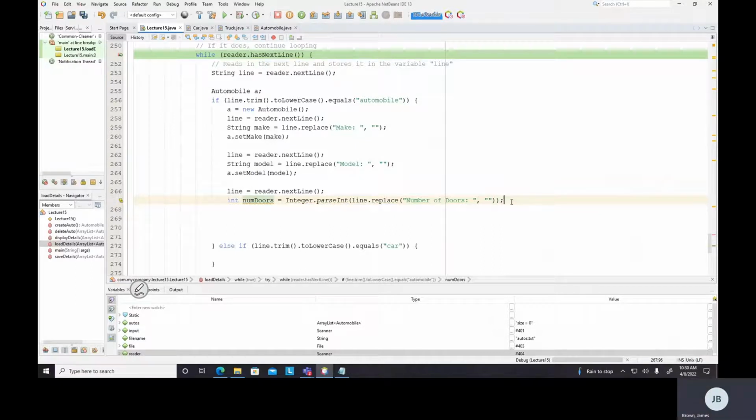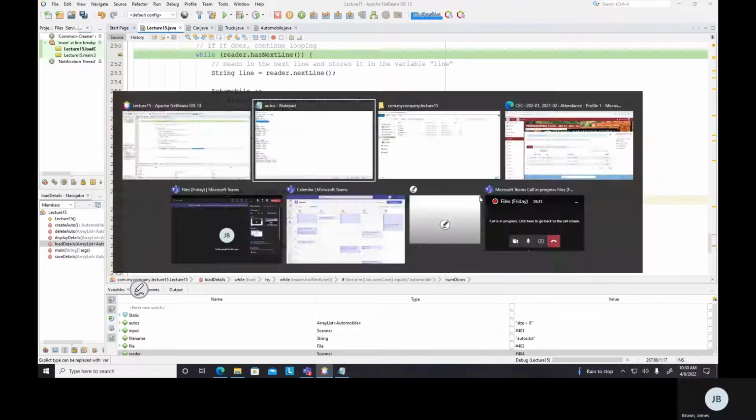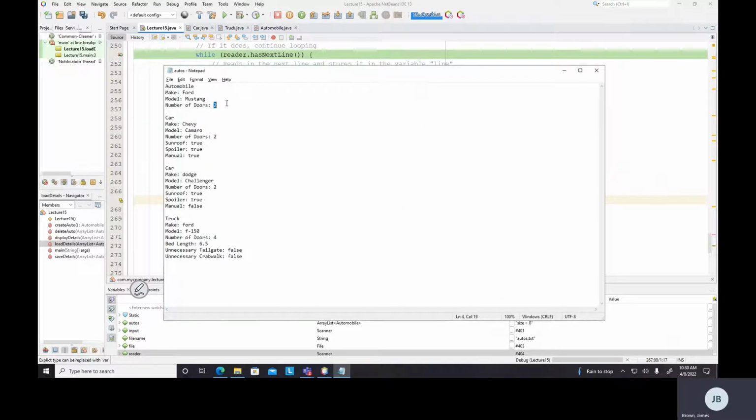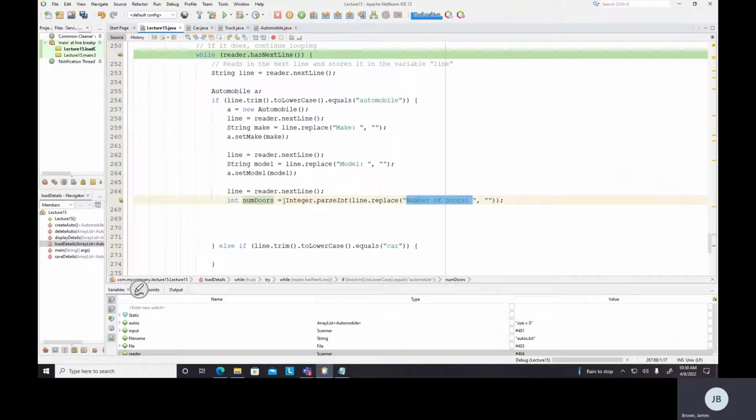So it's going to read in that line right here. What we're doing is replacing all of this with an empty string, which should just leave us with this number right here as a string. Integer parseInt is going to convert that last little piece into a number, and we're going to store that in our variable numDoors. A dot set numDoors, numDoors.